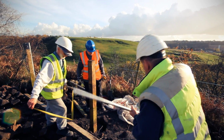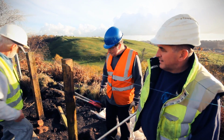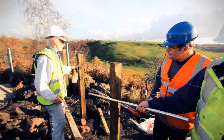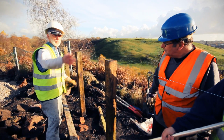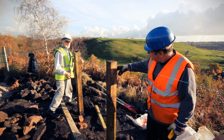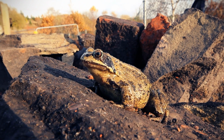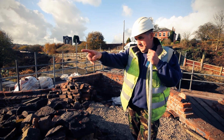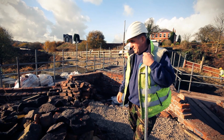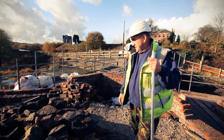So how are we doing here now? We're trying to make the best of a poorly prepared job. Does that not need coming back? Or does that one need coming forward? No, put that in centre, Steve, over there. Put that string in centre. Manny, when you put them on, do you not use a long length from that side to this post and a long length from that side to that post, just to give it more strength, yeah? Yeah. Will it reach? Yeah. Right, good. That'll be better.